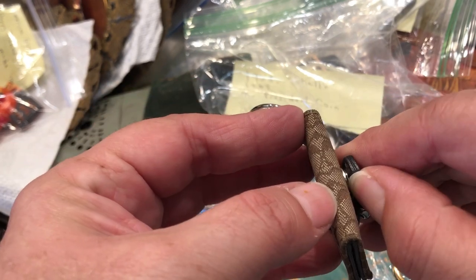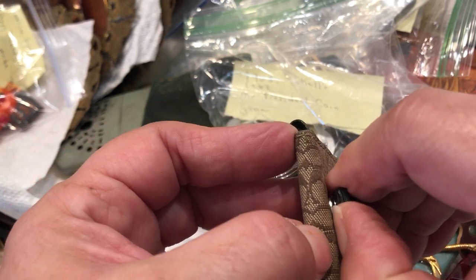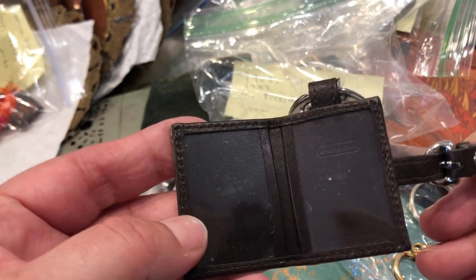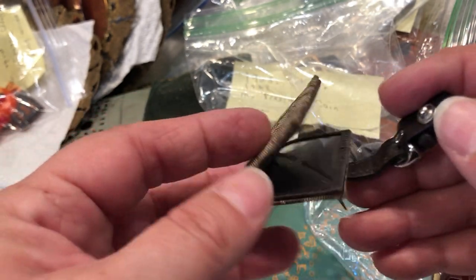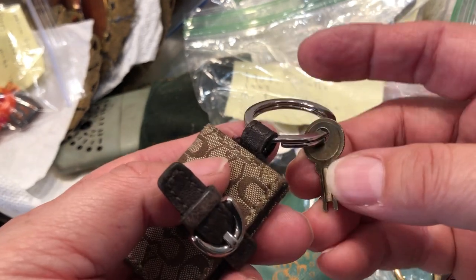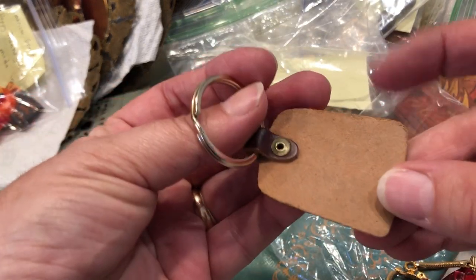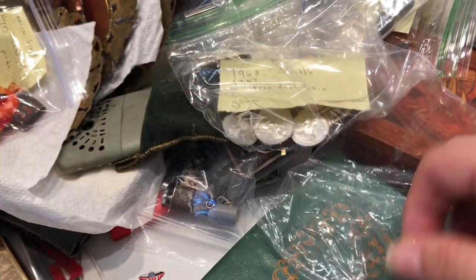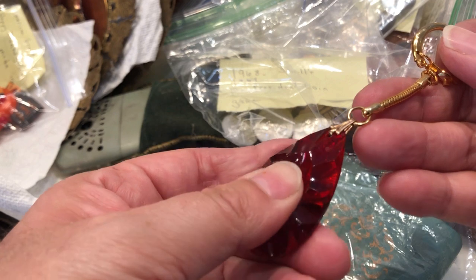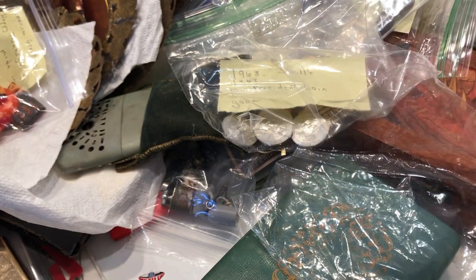Here is a Coach item — you always want to try to use your fingernail to open it up so you don't rip it apart. This looks like it may be vintage; it definitely says Coach right on it. I'm not gonna snap it shut, I'll leave it open because opening and closing it too often could damage it. Here is a leather bass keychain, and this is just plastic, but it's got this spot on it — like one of those worry stones you rub. Doesn't look very old.